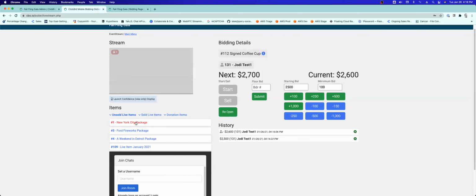The auctioneer says, let's move on to the New York City package. And the person who's running the confidence display or the live auction is going to keep pressing these items as they work through it. If you imagine an auction in real life, in person, the auctioneer is just working through the list of auction items. They usually have what are called spotters or clerks to work with them so they can look around the room and see paddles go up. That's essentially what somebody's doing here. They're clerking the auction, but they're doing it digitally instead of looking around the room for people to raise their paddle.